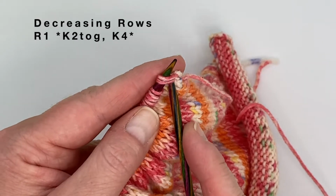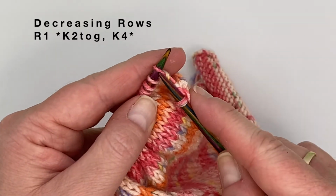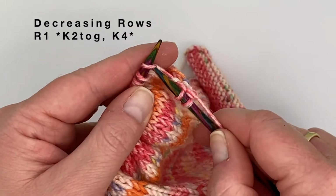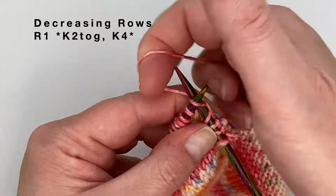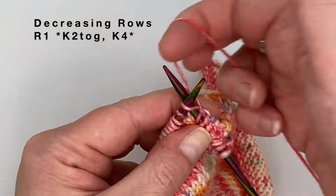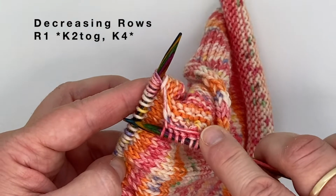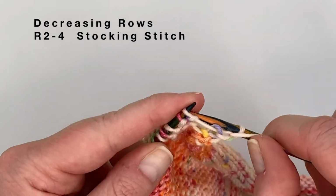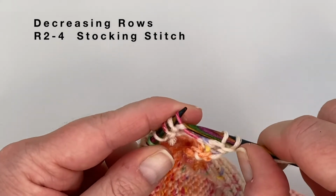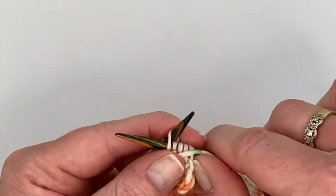Decreasing, start with knit 2 stitches together, knit 4, 1, 2, 3, 4. And you continue knitting 2 together and knitting 4 all the way to the end. Rows 2 to 4, you just continue with your stocking stitch. So that's 1 row of purl, 1 row of knitting. And you continue all the way to the end.